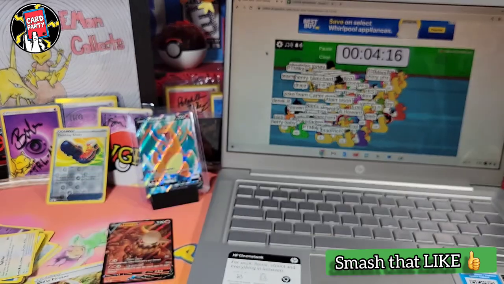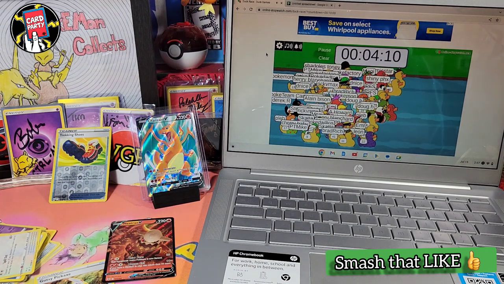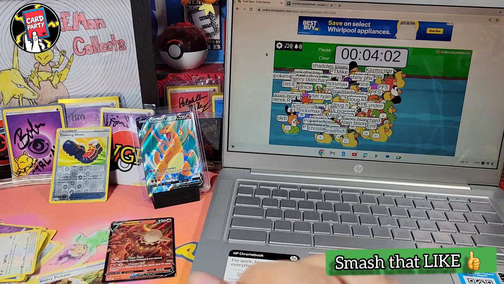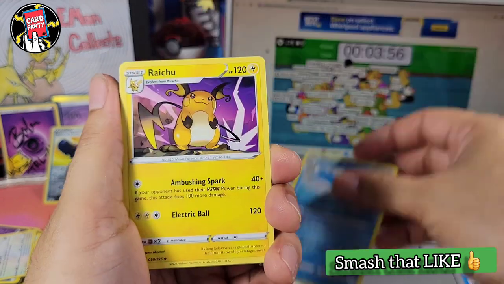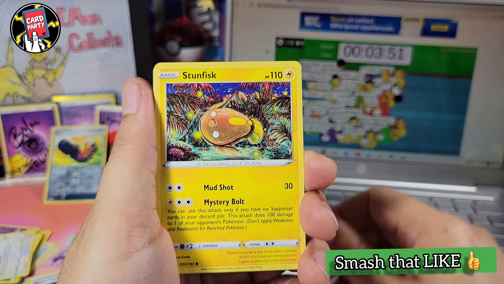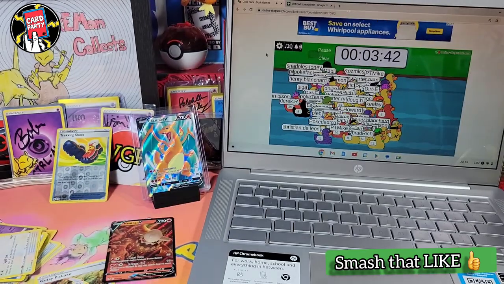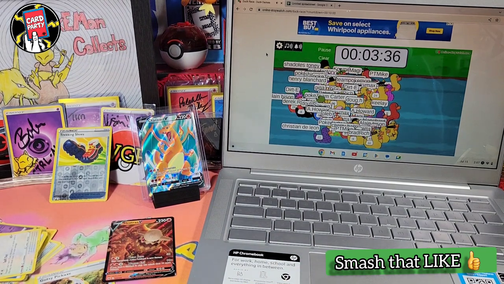And let's go with the next pack, which is Silver Tempest. All right, so white cold card. 1, 2, 3, 4. Let's guess Dark Energy. All right, we got the Getchu, Captain Aroma, Wailord, Raichu, Fletchling, Dratini, Clink, Stunfisk, Togedemaru, Toxicroak, Noivern. Well, let's see how the duckies are looking. How the duckies looking?